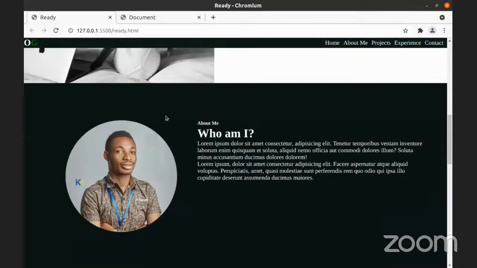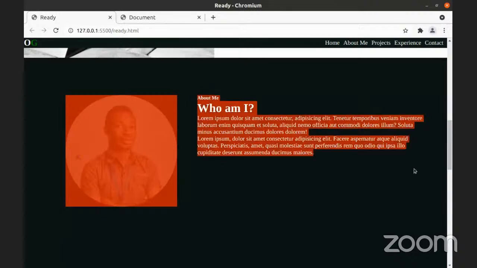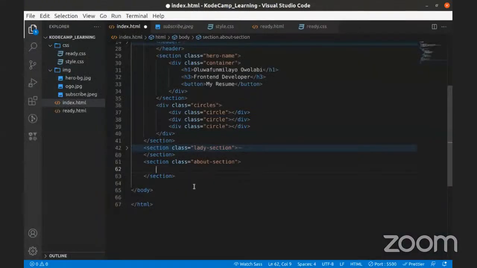If we check this, you see that this is not touching the edge. It's just here. So I want to have a container that is not touching the end, a container that is just centered and keeping everything in the middle here. I'll create that class now. Let me add it in the HTML. So dot container.